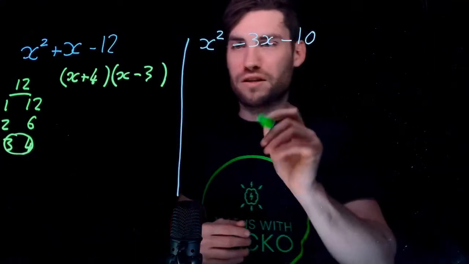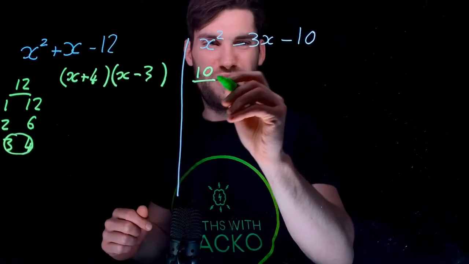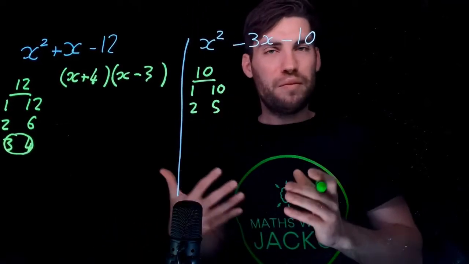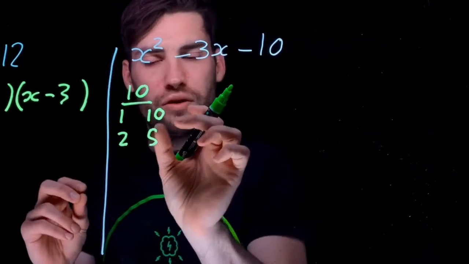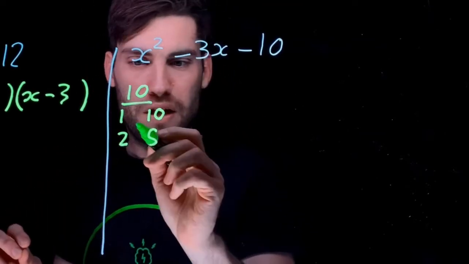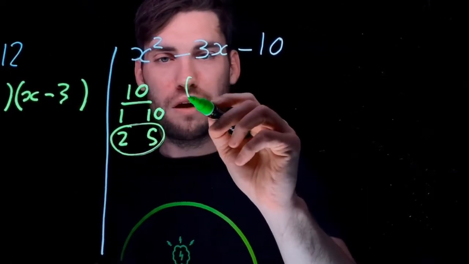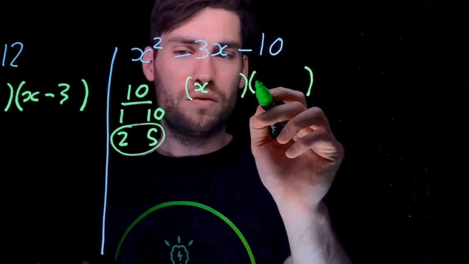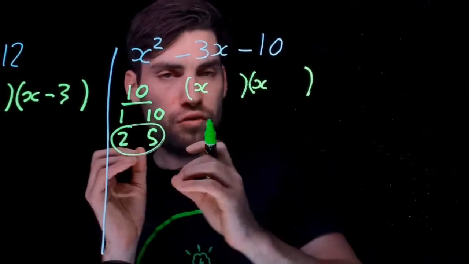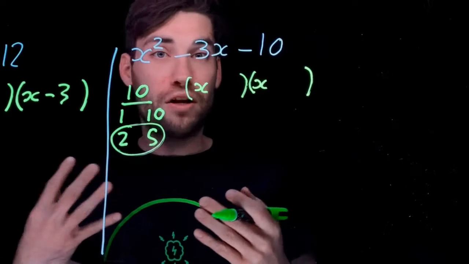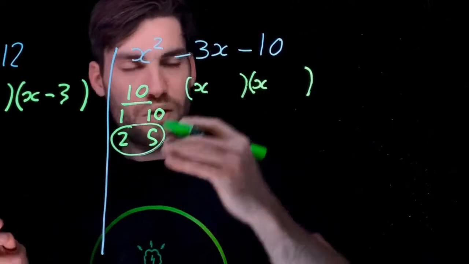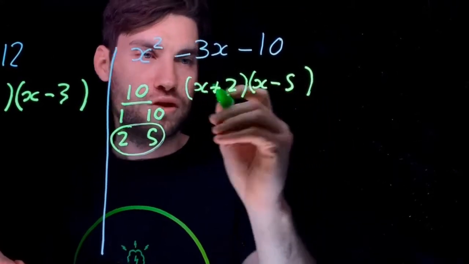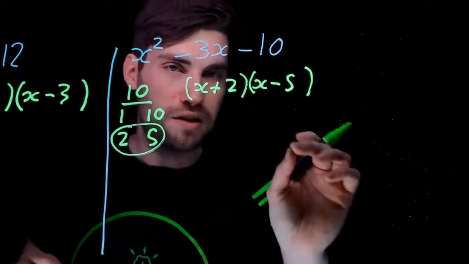Okay, right, next one, factors of 10. We did this before, but I'll show you anyway, because it's got the negatives. 1 and 10, and then you've got 2 and 5. Bit more different now, because you've got to see which of those pairs have a difference of 3. And you should see 2 and 5. So we know we've got to use this one. We've just got to be careful and think, are they positive, which one's negative, or are they both negative? So how am I going to get minus 3? Is 2 minus 5 minus 3, or is 5 minus 2 minus 3? And we should hopefully realise that 2 minus 5 gets us minus 3. So that's why it's x plus 2 and x minus 5, because 2 times minus 5 makes minus 10, and 2 minus 5 makes minus 3.